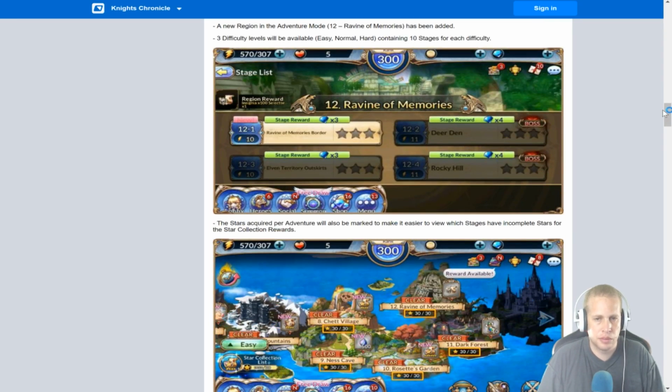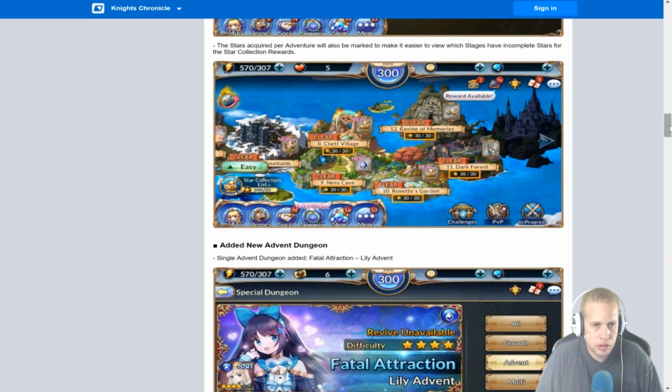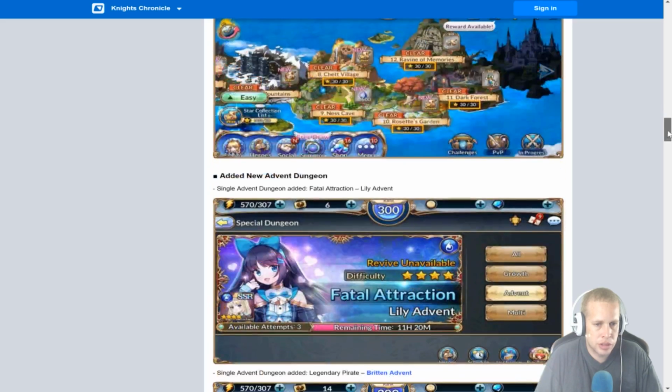Let's see some of the other improvements they've made here. A new region in the adventure mode, 12 Ravine of Memories has been added. 3 difficulty levels will be available, 10 stages each. Okay, that's good. Stars acquired per adventure will also be marked to make it easier to view which stages have incomplete stars. That's good.